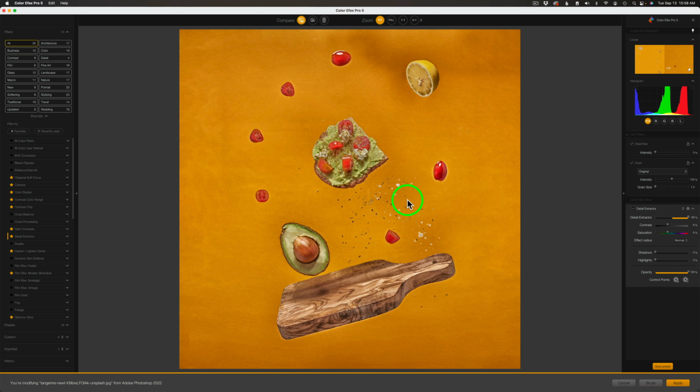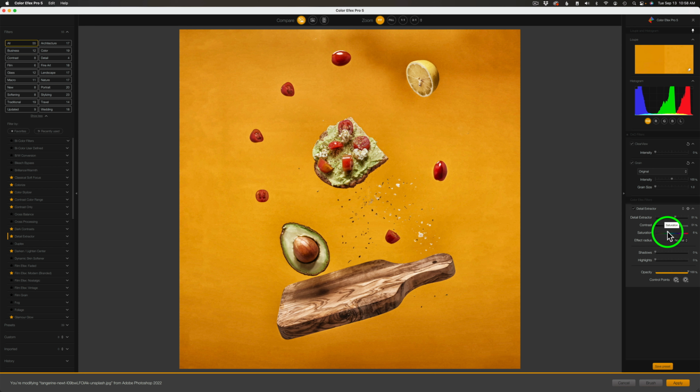But here's a very important tip for you. Whenever you add more detail extraction, you're going to have to use more contrast. So now watch when I take this basic contrast adjustment and start to drag it to the right. You see how it looks a little bit more natural. Now that's way overdone. So let me go ahead and drag back this detail extraction to right around here. And now with that extra contrast in there, it looks good. Now, I also think it needs some more saturation.